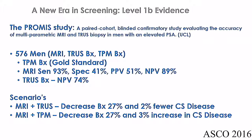So I was really excited because this is literally in the spring of this year is the first time we had evidence that this could be a valid way to screen patients, because the standard of care always has to be met when we practice medicine. So we have to have data. It's just to do a targeted only biopsy sometimes. If you missed when you did your targeted biopsy, did the patient have the standard of care? You want to maintain the best possible options in screening for your patient.